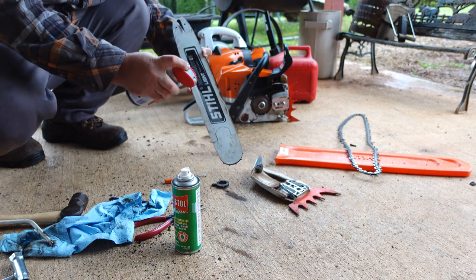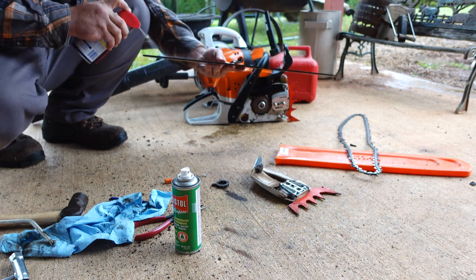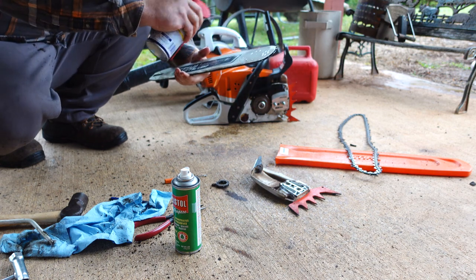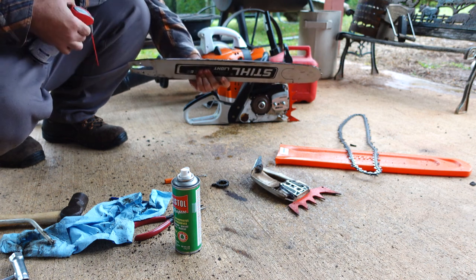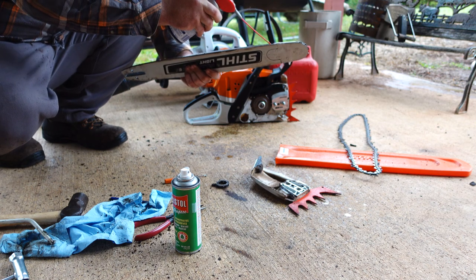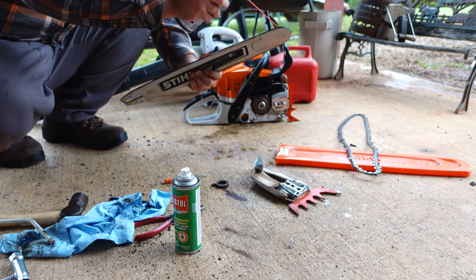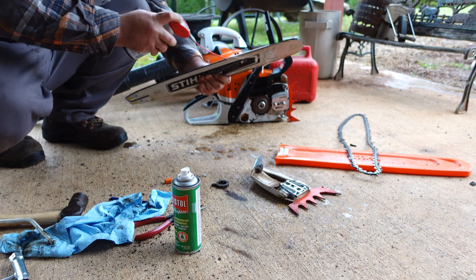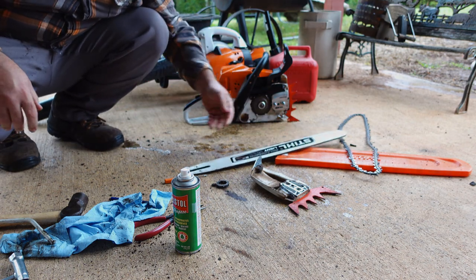to the bar, remove all the pitch and stuck on tree saps and whatnot. If you cut some walnut like I do, you got a little bit of that nasty stuff that comes off of it. Same thing as the air, we're gonna blow down in this track with a WD-40 just to loosen all that stuff up. If there's any, this is a fairly new bar, but if there's any in there, we're gonna loosen it up. You can see how dark it is coming out the track there, right in front of my foot.